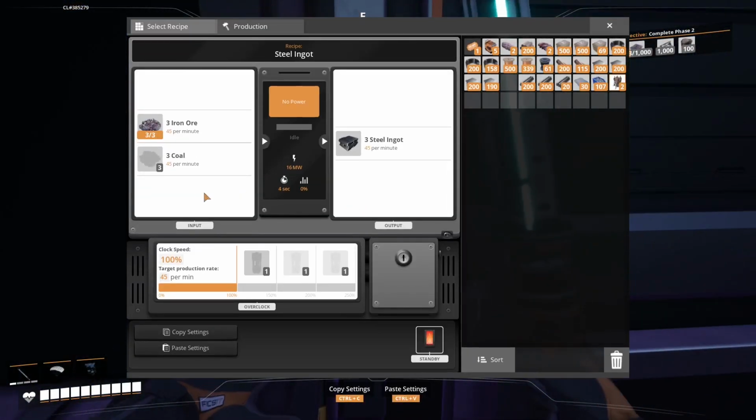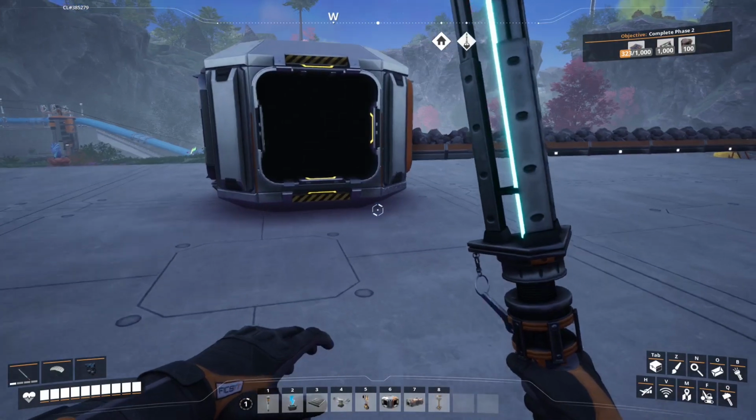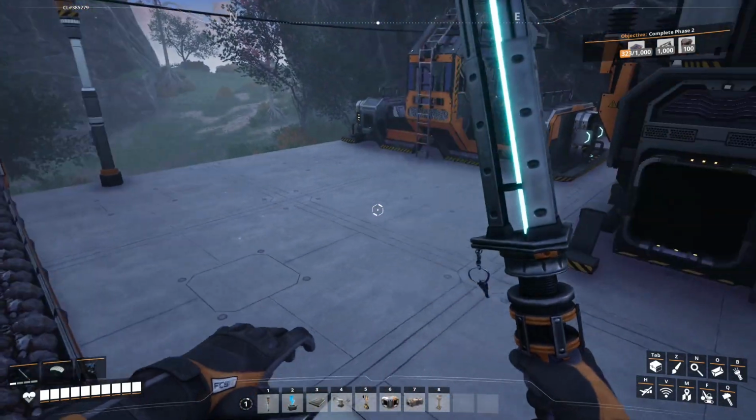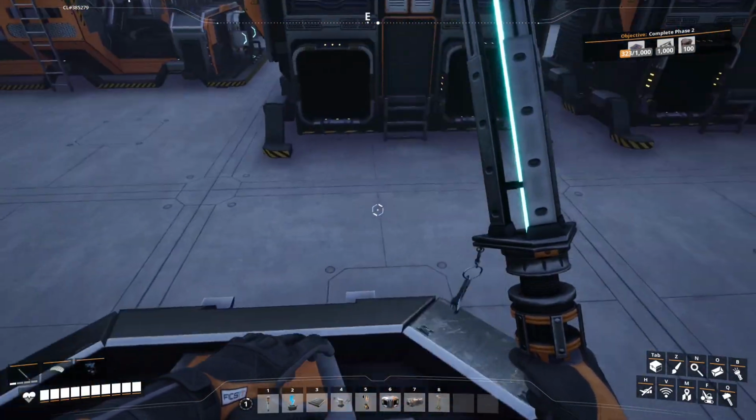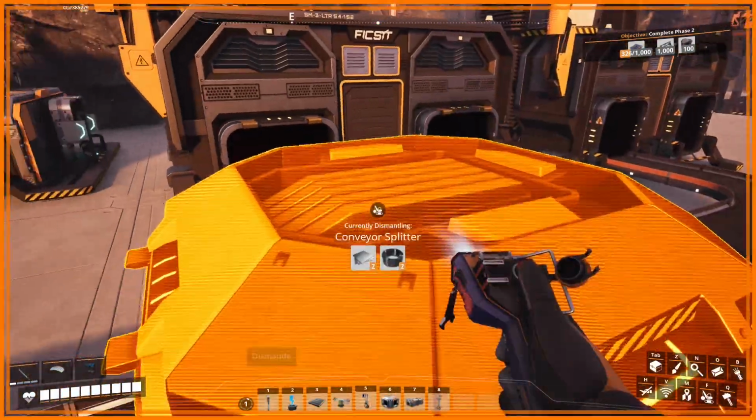I think I might underclock it to 30. I think we're still going to underclock it to 30. We still get 30 a minute. It's 1 to 1, so we're still getting 30 a minute, which is the same as we get for this regular iron ore, which is still quite a bit. And then now what we need is another splitter. Oh no, I think no.